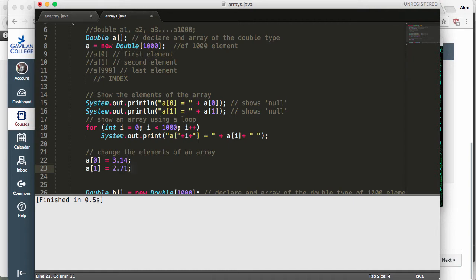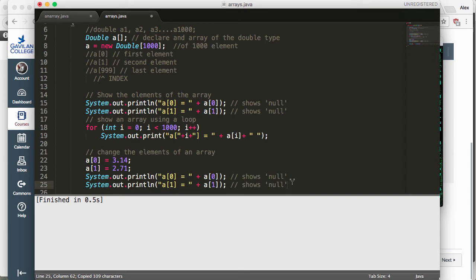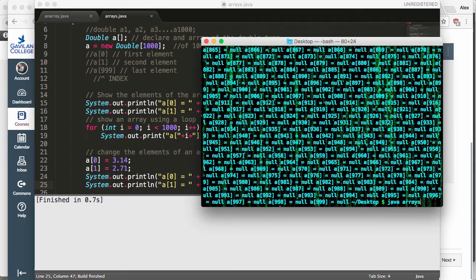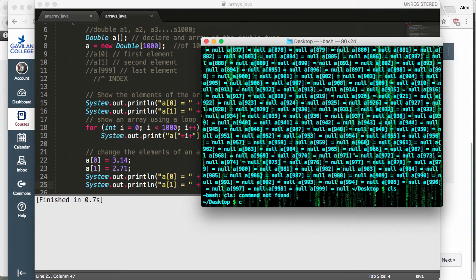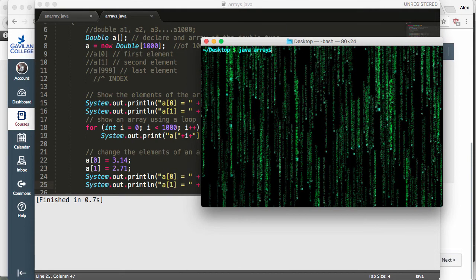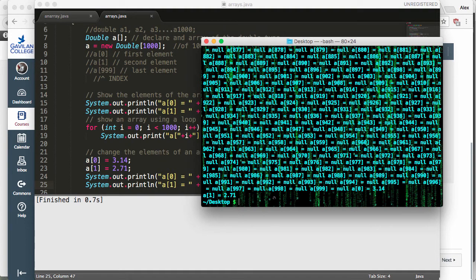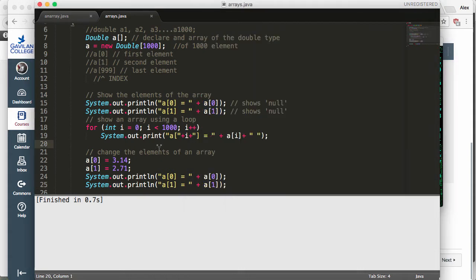And then I'm going to grab this thing, the way that I showed this to you, throw that in there, and now it should show me these new values that I stored into the array. So I'm going to build this thing from Sublime, go into the command line, and let me just clear the screen, and oops, clear. And then run it, and now you're going to notice that I should do another System.out.println. Let me get this in here so we have a new line going.